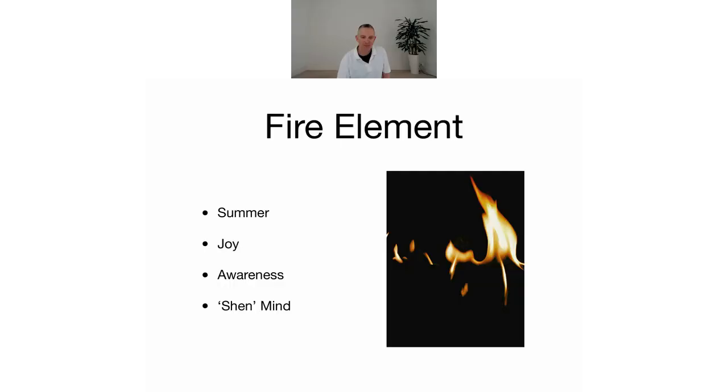And the theme of today is the fire element, which is to do with consciousness, awareness, the emotional center of the body. I'm just going to put a slide up quickly to remind us. It's the season of the summer, so we've got that to look forward to. The emotion is joy or awareness, and the main association in Chinese medicine is the Shen, or the awareness, the emotional awareness. And it's basically the element that allows us to regulate our emotions. So it's obviously really important, especially at any times of stress, things like that.